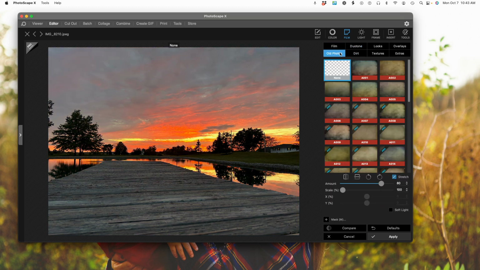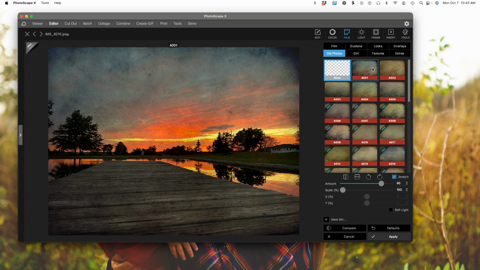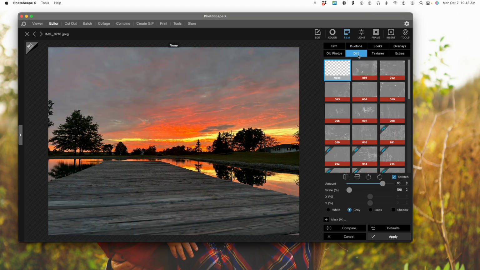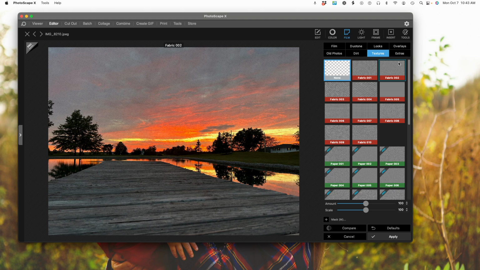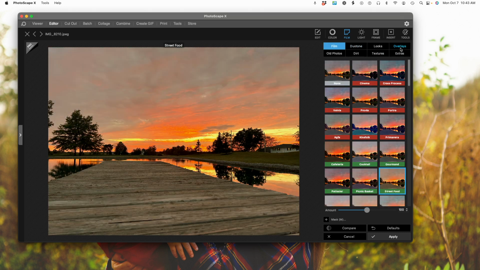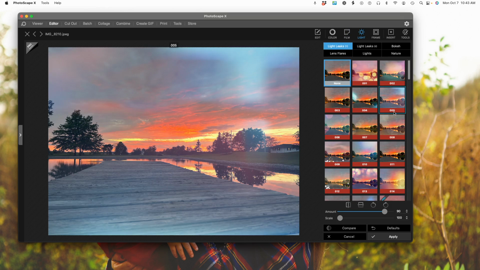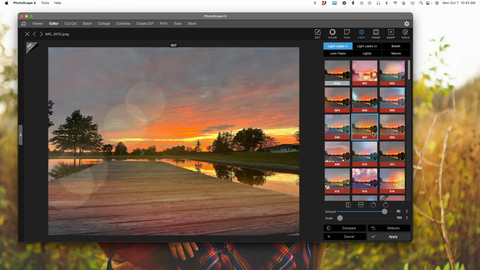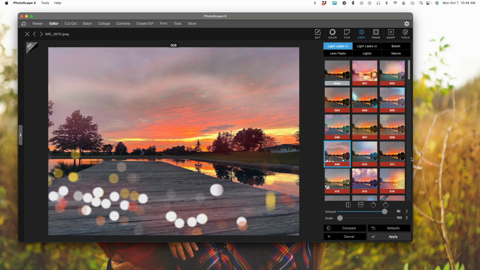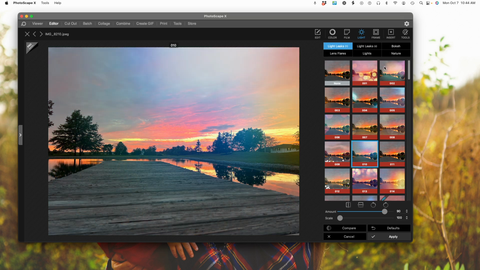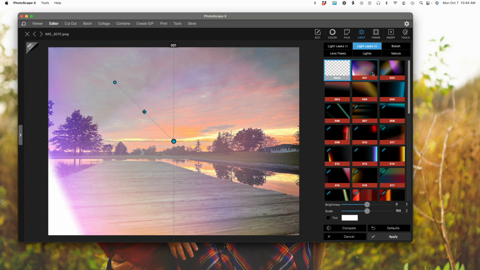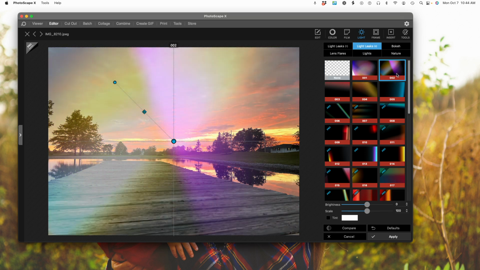And then I have all of these. If I wanted to change it to make it look like an old photo, add the dirt, the texture, and so forth, all of these are available. The best thing to do is just click and see how you would like to have the image look. If I go to Light, same thing, I've got all these different filters here with how I would want my lighting to show. Again, more of these options to change to.